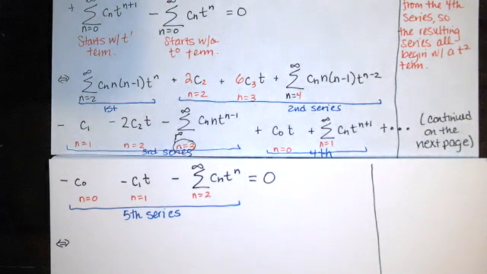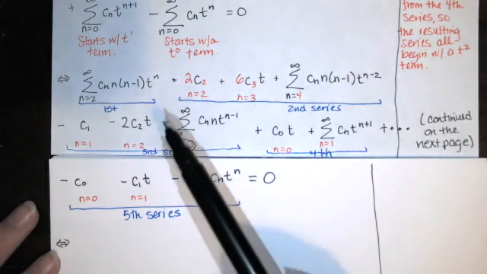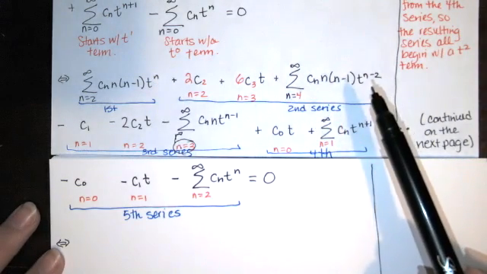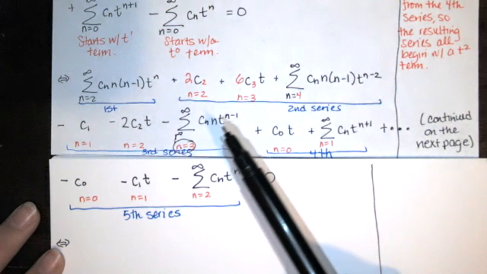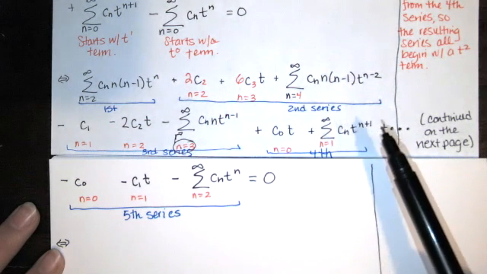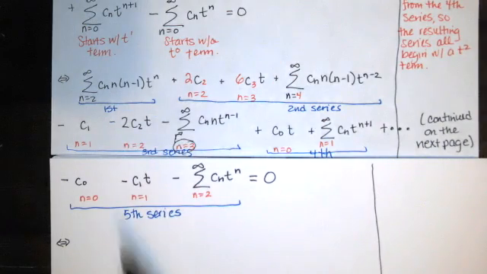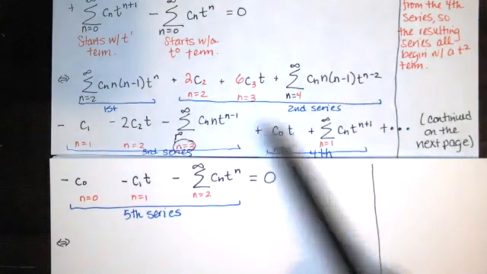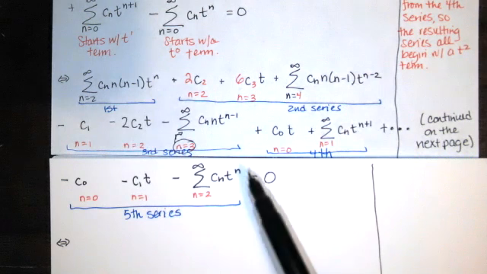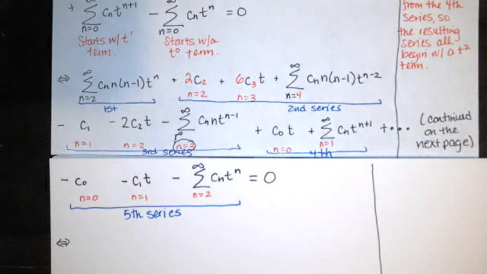So I'm going to look at the exponents that I have and see which one occurs the most often. I've got a t to the n, a t to the n minus 2, a t to the n minus 1, a t to the n plus 1, and a t to the n. So I've got 2 that are t to the n's. So I'm going to make these 3 look like this t to the n. It's going to have that same form so that we can collect like terms. That's necessary so that we can add those series together.